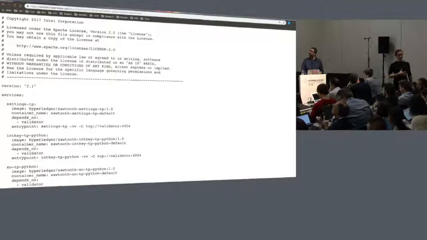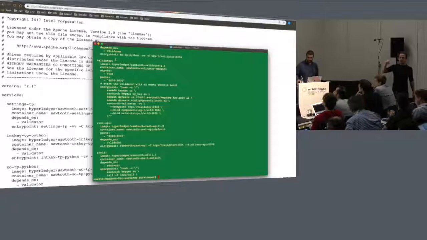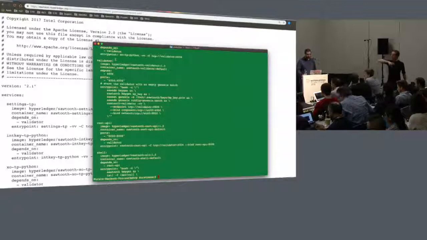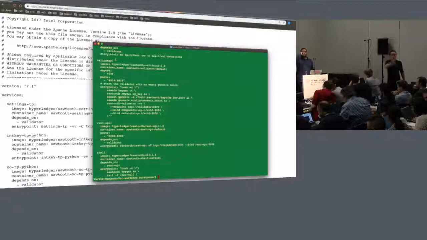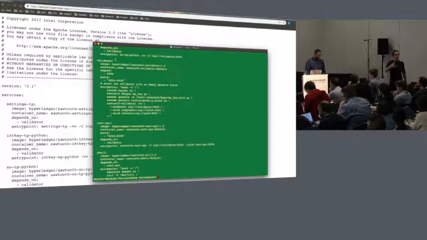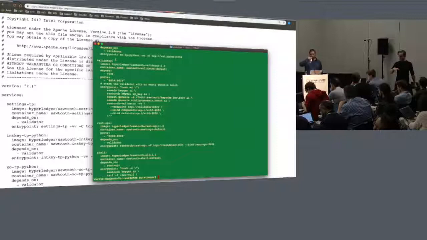So that's why you say that Sawtooth is very flexible. Yes, exactly. The comment was that this is why Sawtooth is very flexible, very pliable. With the transaction families, you can implement almost anything that you might want to do in terms of functionality or processes. You can use it to encode bonds trading or supply chain or whatever. You can use it to build an application platform or an execution platform on which you can execute other code. It's very versatile. We'll go through how to build the transaction family. That's going to be one of the biggest tasks.